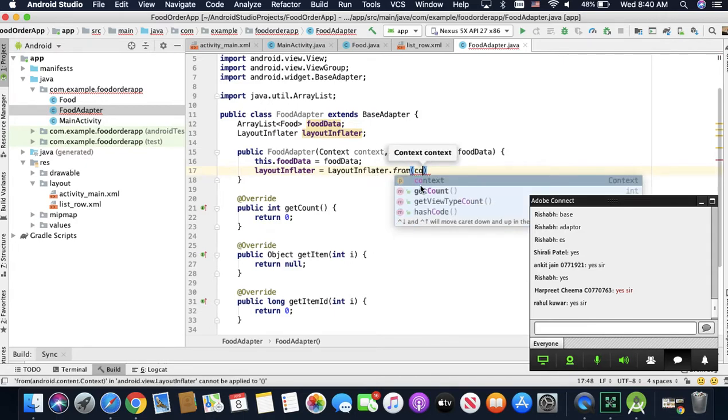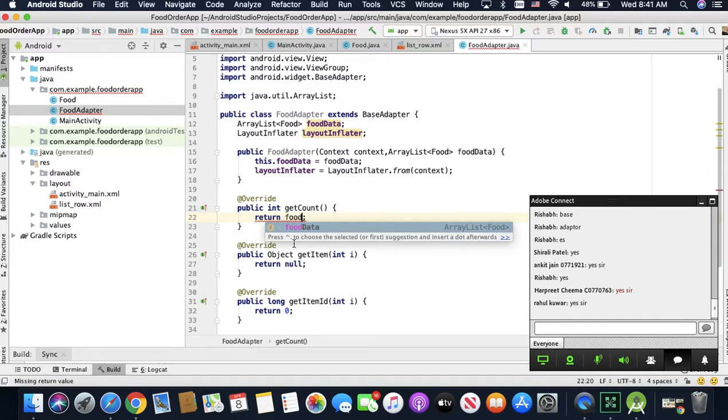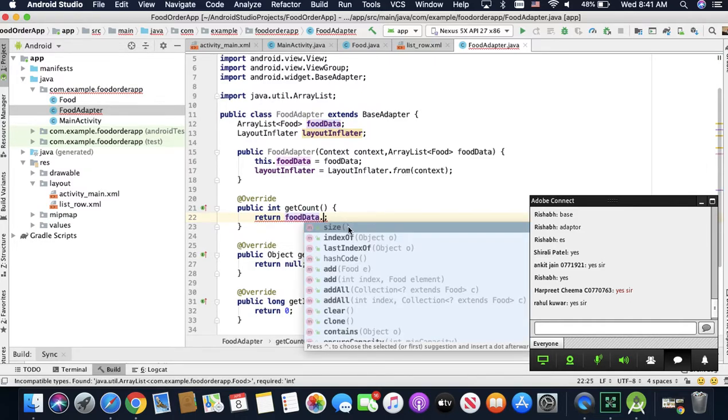Yes. Then the integer getCount is the size of the food data. So food data dot size.